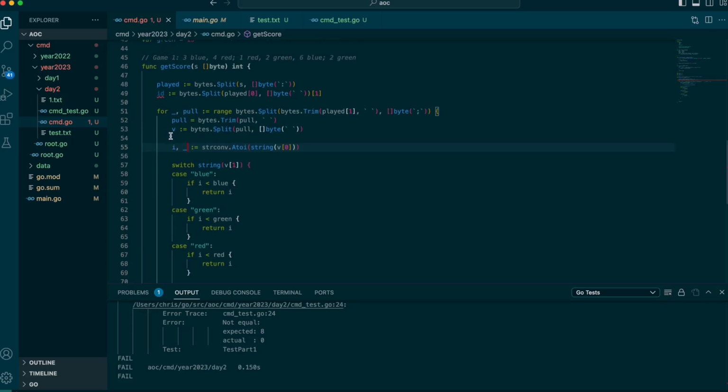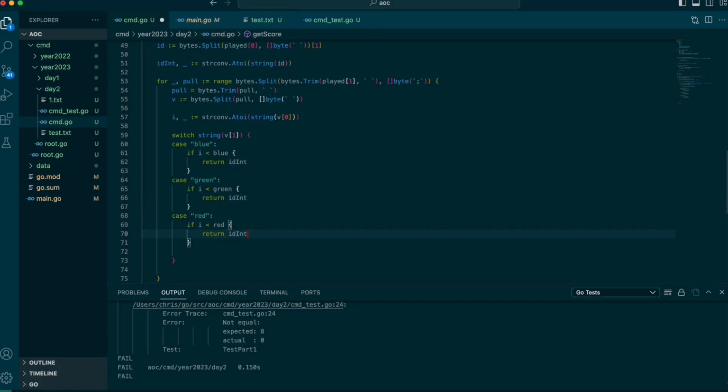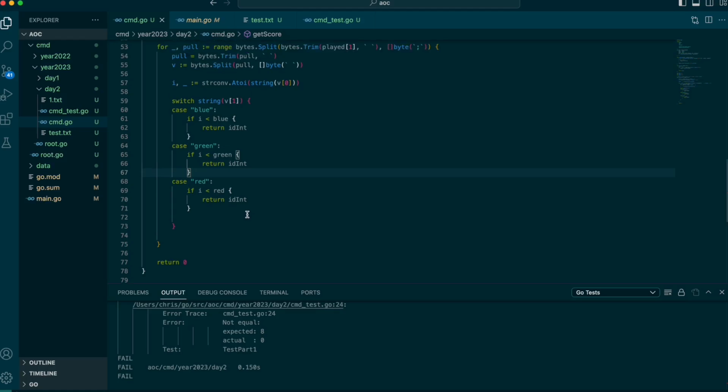We don't want to return that. We want to actually return, but we don't want to return.